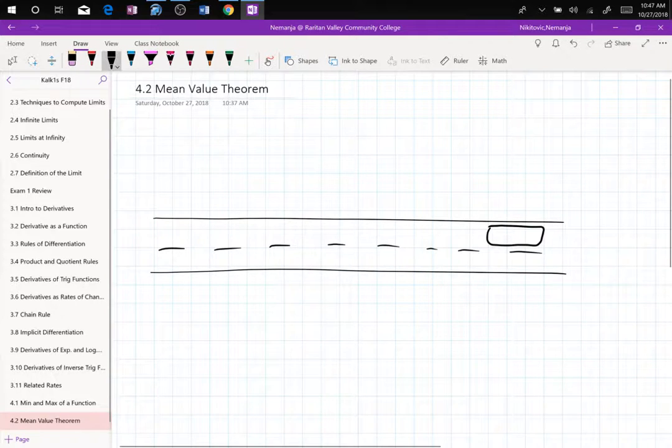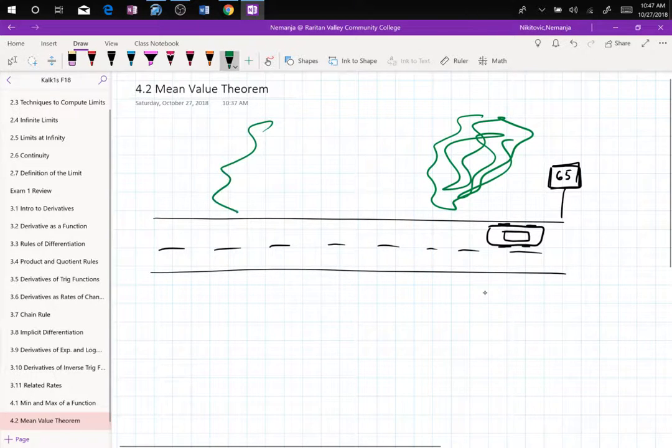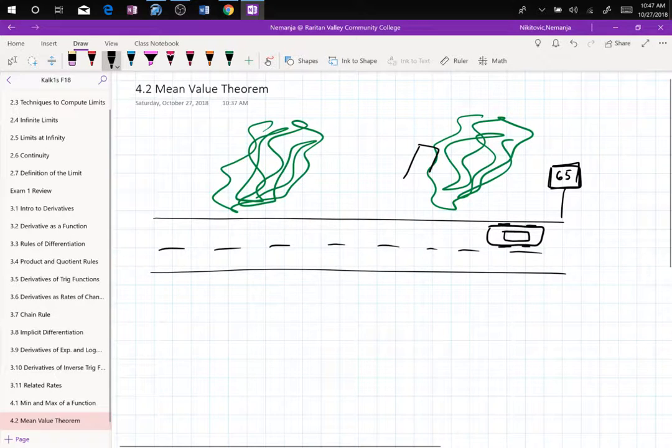So here we have the car going on a road that has a 65 miles per hour speed limit. We all know there's a lot of shrubbery along the roads. And then, once in a while, which is every day, we have another car that has Christmas lights on it. There we go.